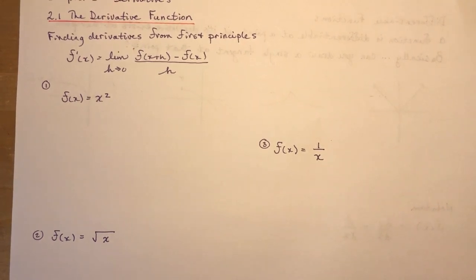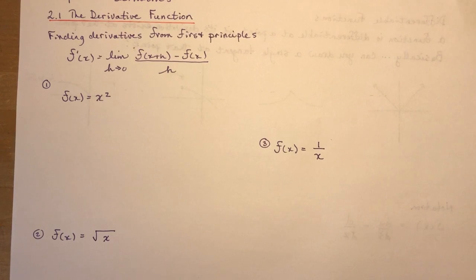Chapter 2, Derivatives, and 2.1 is the derivative function. So once we're in Chapter 2, we start finding derivatives using first principles, which is the difficult way to find a derivative. But once you've learned that, we move on to the basic rules for finding derivatives. It will take you probably 1/10 the amount of time required. But you have to understand where it's coming from, right?